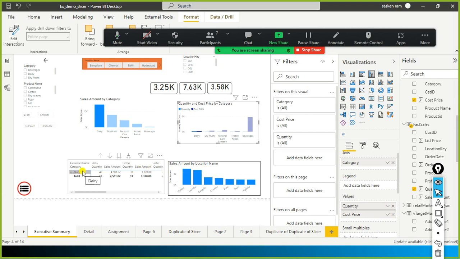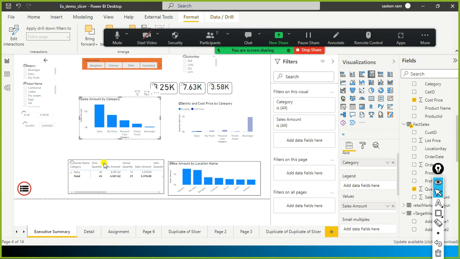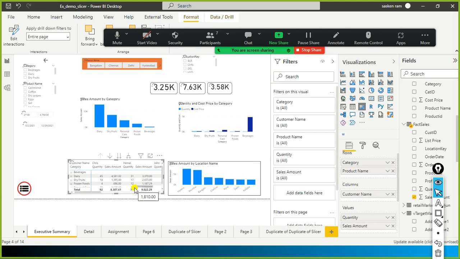But if I select, for example, if I clear it, if I select, for example, frozen foods in this matrix visual, let us see what happens here. Or let me do one thing, beverages.